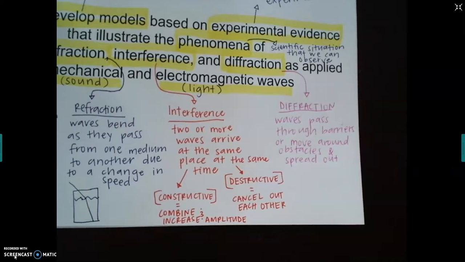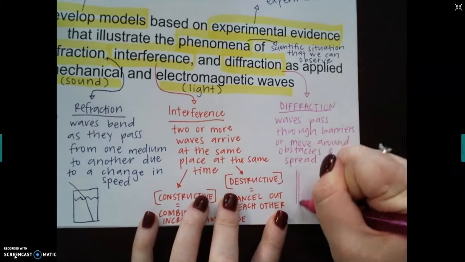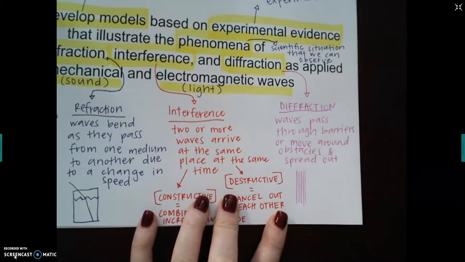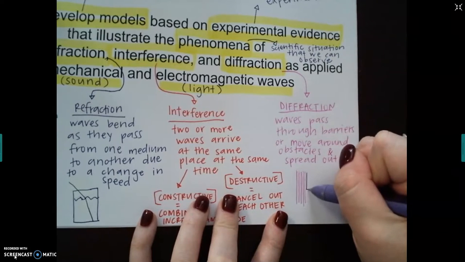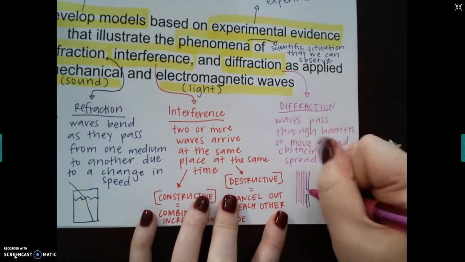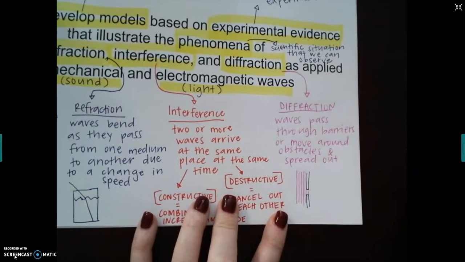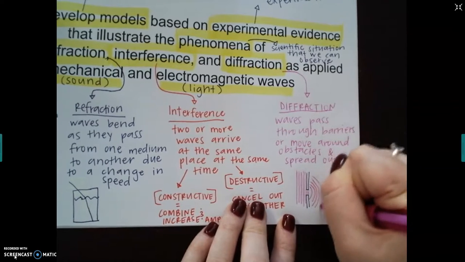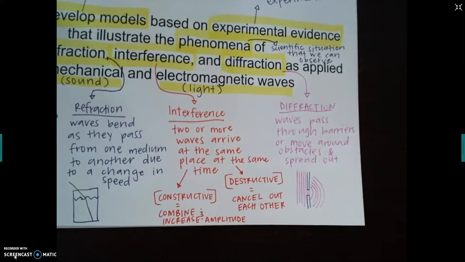So I might draw an example of this where I have my mechanical wave traveling like this, and then maybe it runs into a doorway, right? So here's my barrier, and that sound wave or that mechanical wave is trying to travel through. And when it travels through that barrier, it changes the shape and it becomes more of a rounded shape as it passes through. So diffraction can happen because it had to pass through a small space like a window or a door, but it also could be that it runs into an obstacle and has to move around it.